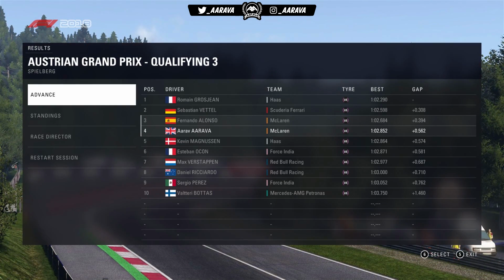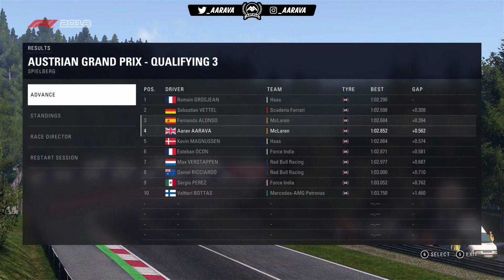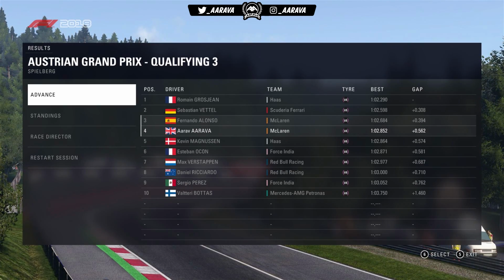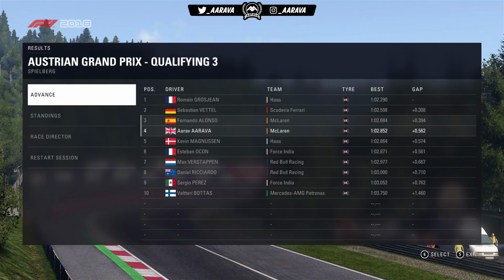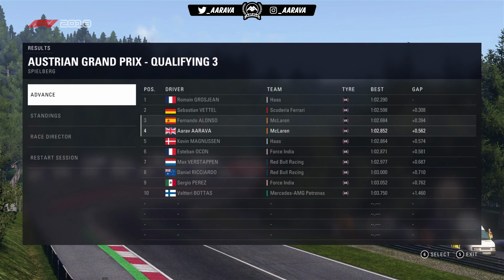Very shocking there. And to see Vettel up there in P2 was a big surprise, because you saw on the performance chart, Ferrari did not bring an upgrade for this weekend. They plateaued into this one, so that was a real surprise. And actually, Vettel's done that a few times so far in the last couple of episodes. He's been right up there in terms of one-lap pace in quali when you least expect it. But Romain Grosjean, the Haas, clearly still having some speed around Austria, and I can't be too disheartened by my performance. Myself and Alonso pretty equally matched there, P3 and P4.